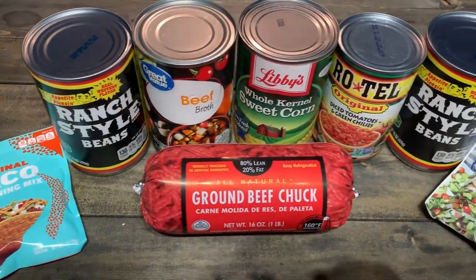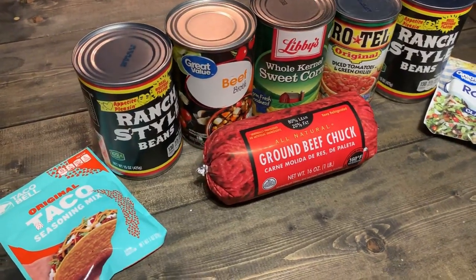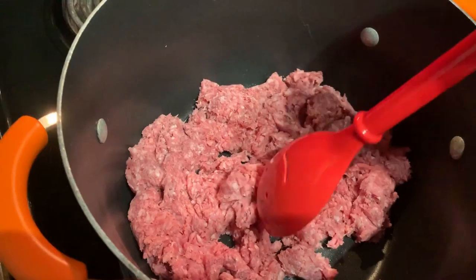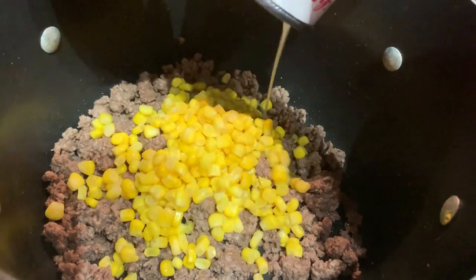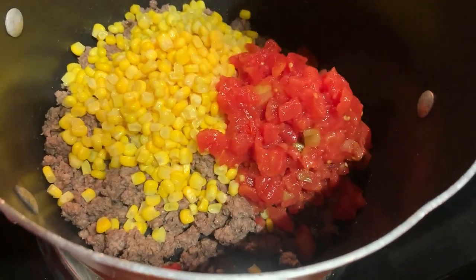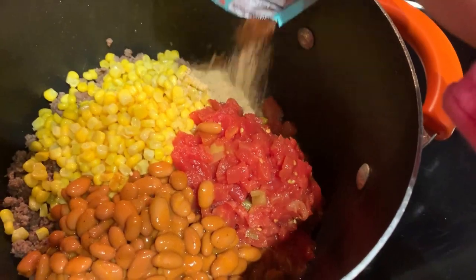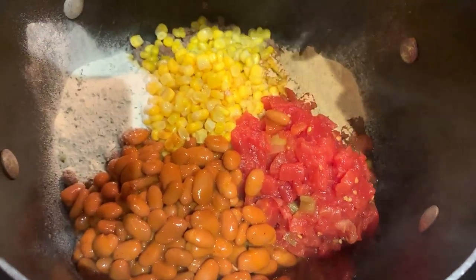This next recipe is a taco soup recipe. I got this from Stacy from Let's Cook Y'all — I love her channel. It is a delicious taco soup recipe, really inexpensive, and it lasts for pretty much a whole week. I'm just taking ground beef — you can use ground turkey if you want to go leaner. We're not seasoning it up too much because we are using two packets of seasoning and you don't want to go overboard with the sodium. After browning that up, I'm using a whole can of sweet corn — you can use fiesta corn — then I used Rotel, and I'm also using ranch-style beans, which I think are a southern thing. They have a really delicious sauce on them but you can use whatever beans you'd like. I'm taking a packet of taco seasoning but not using the whole packet because I'm not a big fan of heavy cumin flavors.